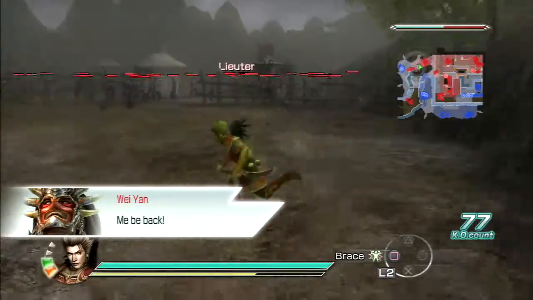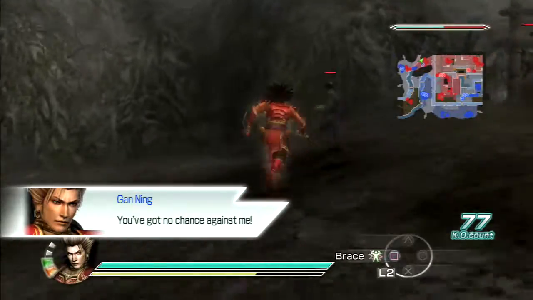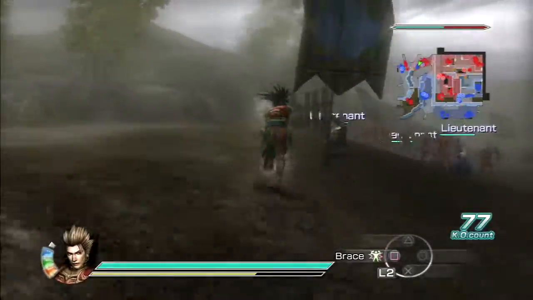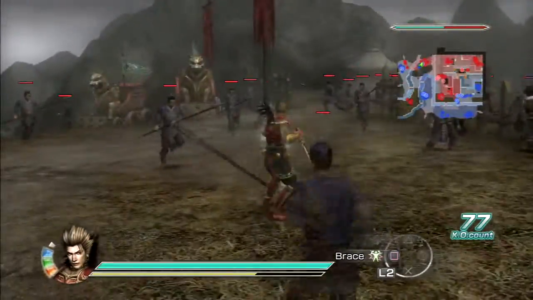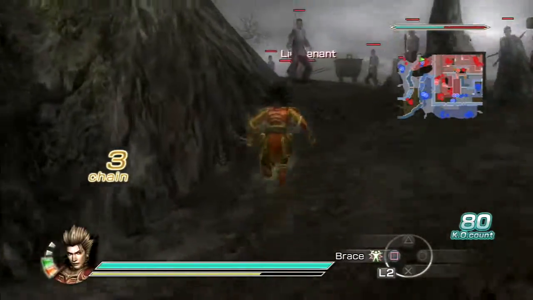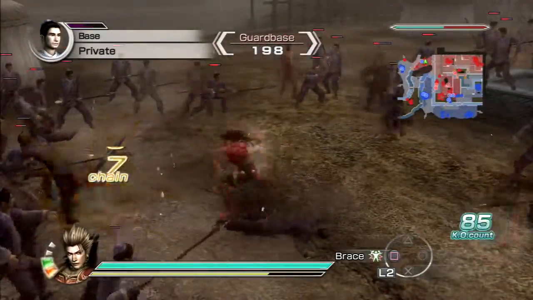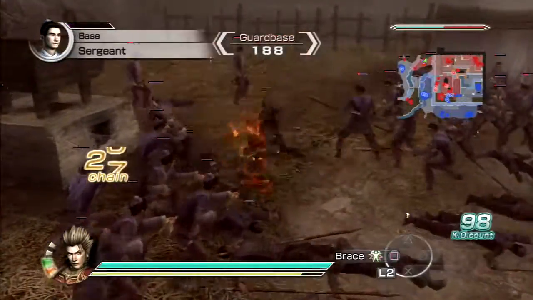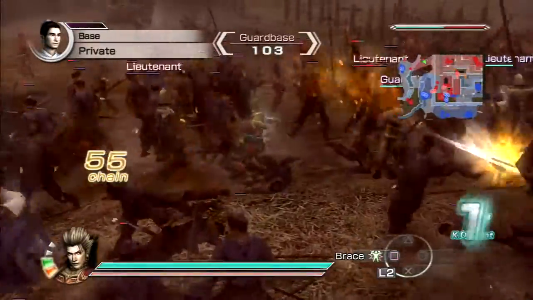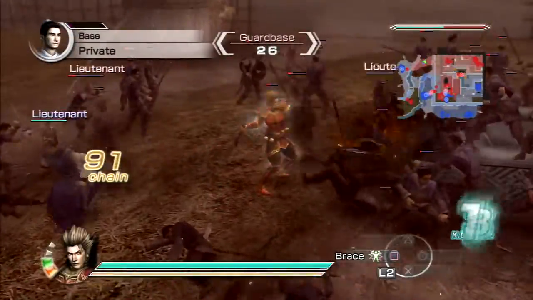Can I run around this space? You've got no chance against me. Yes. No, I can't. Dang it. I guess it's the only way. Crap. I didn't want to do this. Alright, whatever. Alright, you know, I'll start burning a path towards their base. Dang it. And it just burns forever until this base is taken over.